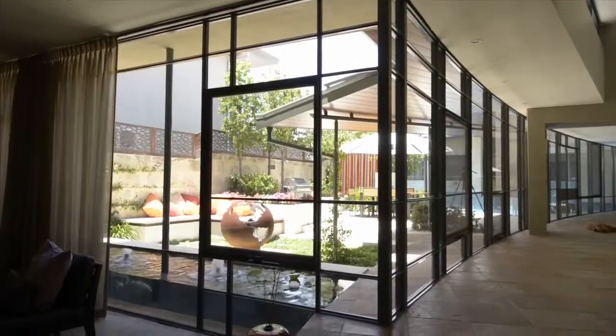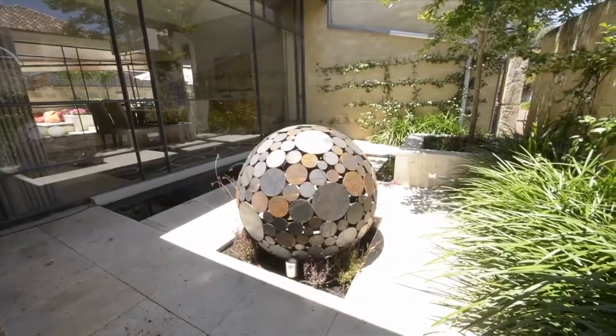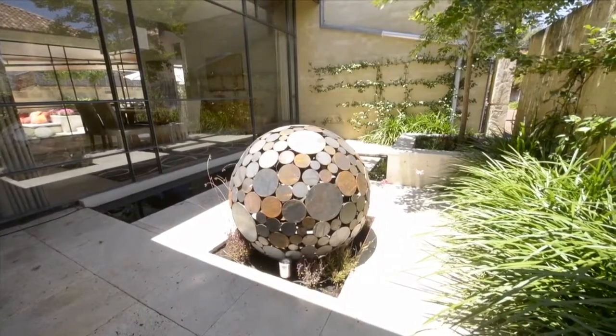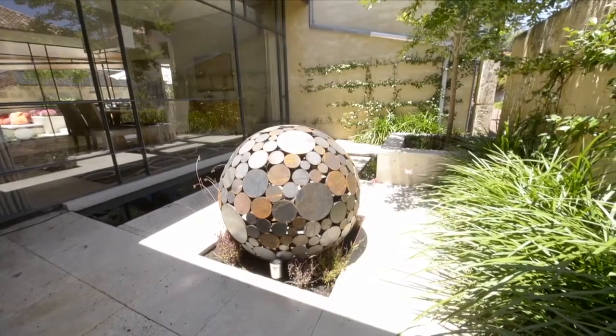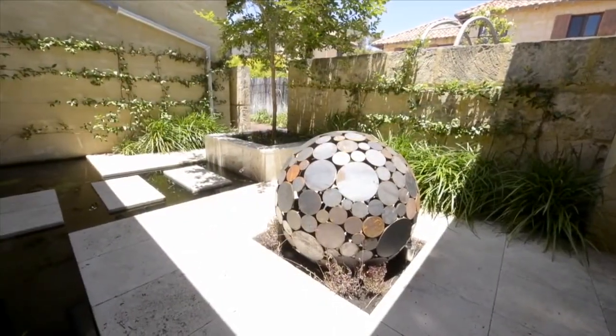What I love about this garden is how the courtyard actually makes the home. As soon as you walk through the front doors, the courtyards are front and centre, so they needed to shine. From the dining room, we've got a southern aspect and a northern aspect, and they're beautifully connected with ponds and fish, and that was one of the elements that we wanted to incorporate into the design.